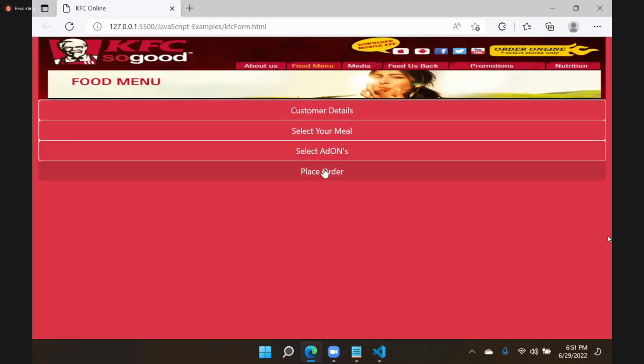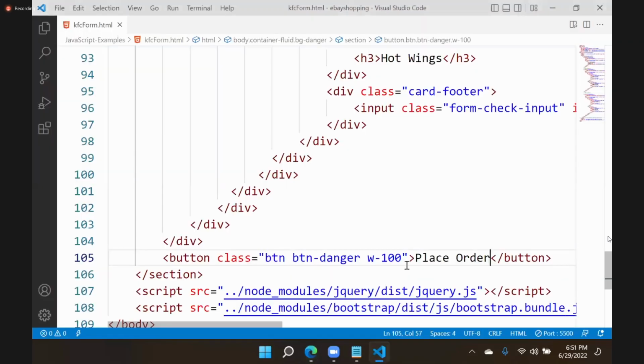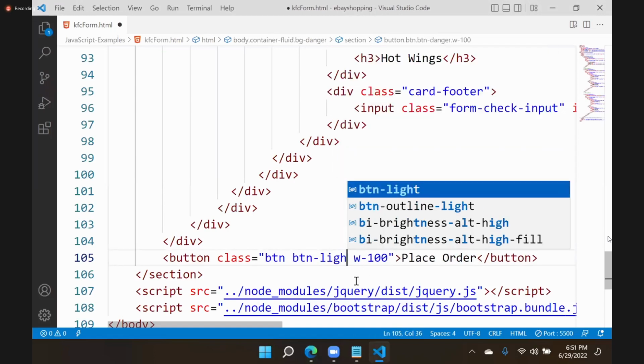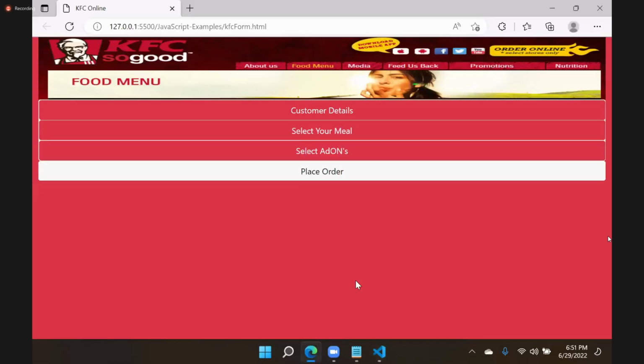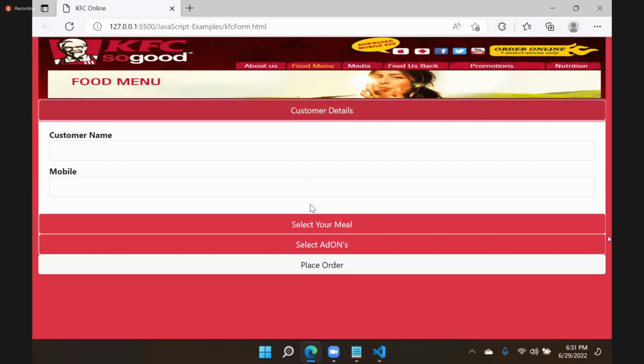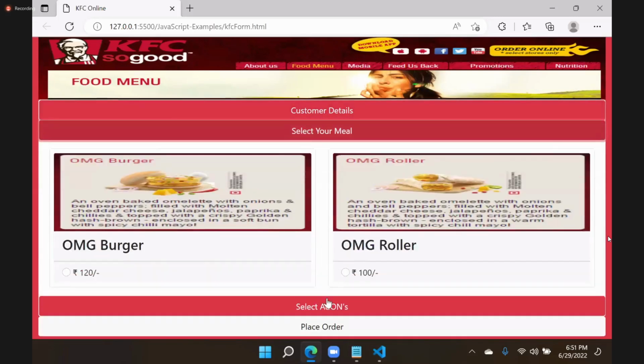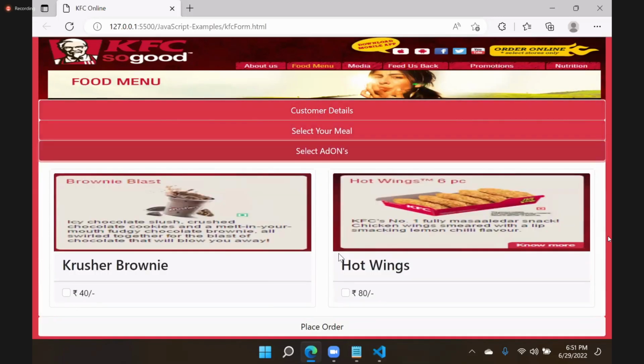Okay, now what should happen in this is, when user clicks on the place order button, suppose I said light. Okay, so user will enter the details, and after that they click on place order. Then it should display order summary.